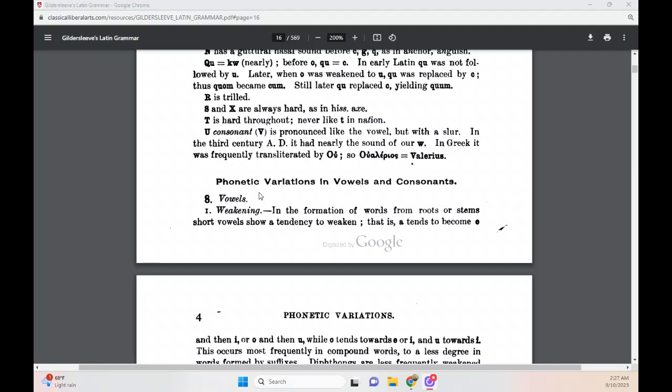So the topic is variations in vowels and consonants. And we have to ask, why do these changes, why do these variations take place? The reason is because when we change the forms of words, remember Latin is an inflected language. Latin expresses different ideas in the language by changing the forms of its words. We do this a little bit in English, but not too much. For example, a very simple example would be, for a singular object, we use one form, and then to make a plural, we may add an S to the word. So we change the spelling of the word to show that we're referring to a plural subject.